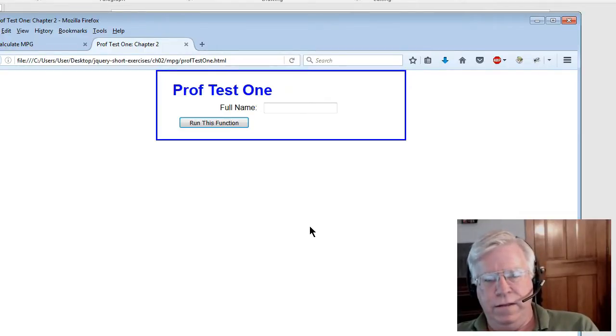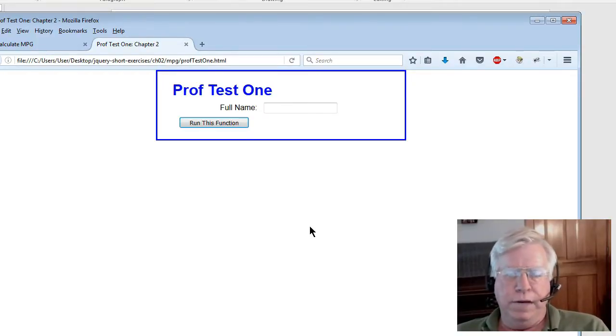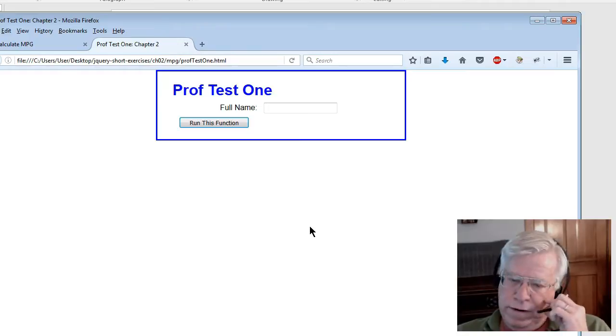Also, I find that the alert box is a good way to debug and test something, because you can pop in an alert anytime you want just to display a value. What do I think it is? And is the data from my form actually making it up into my function? When I've done JavaScript coding, I probably use alerts more than anything to test and debug. That alert statement just popping up saying, this is what X equals, can be very, very helpful.